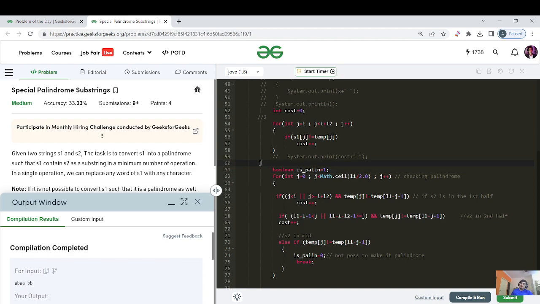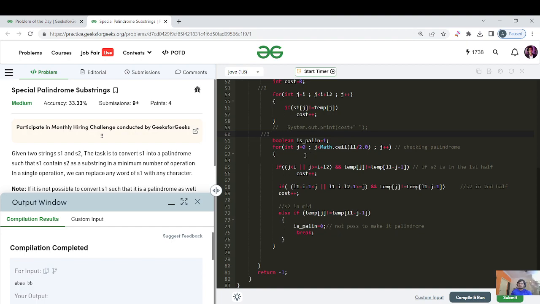palindrome, right? And we cannot directly check if it is a palindrome. We have to find the range where the characters can be replaced, right? Because you cannot change the S2 characters in S1 if it is present, and it will be present, right? So that is it. Now for the particular string, we have the cost in our hand, in this iteration, right? And in step 3 we have already checked whether it is able to make a palindrome or not.